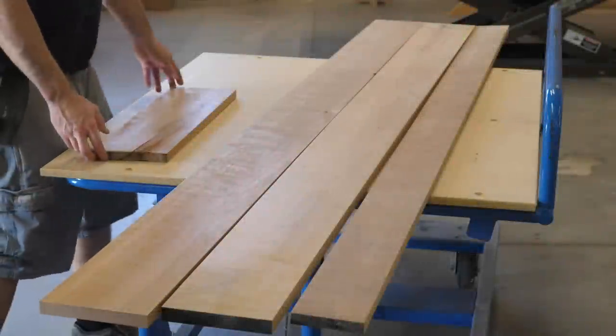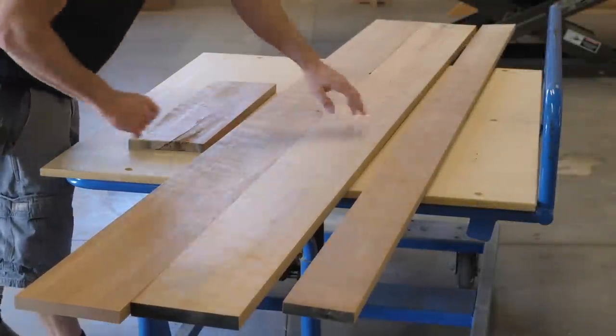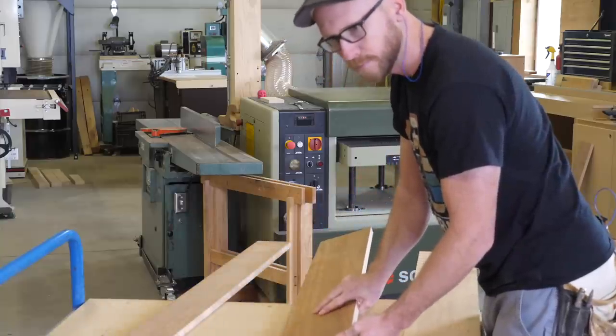So here are the parts so far, an end piece, a top bottom, and a front. I've done what I can to use the best part of each board.